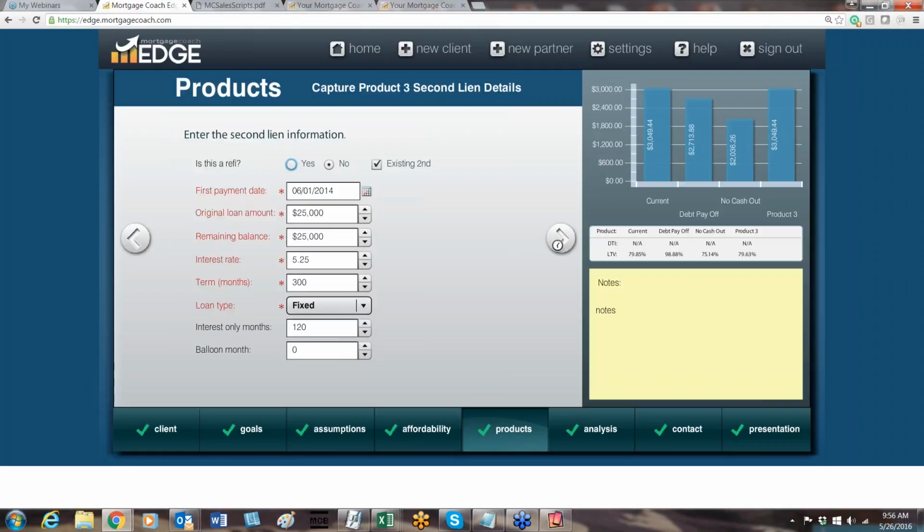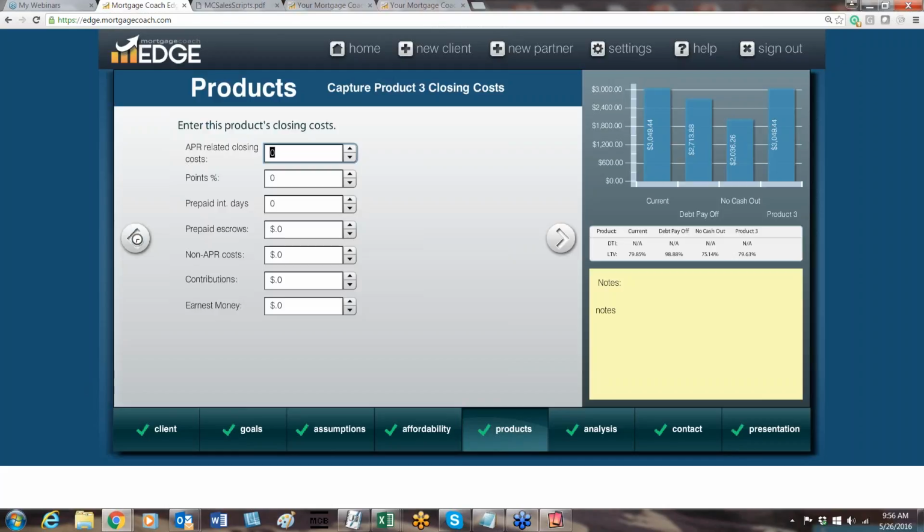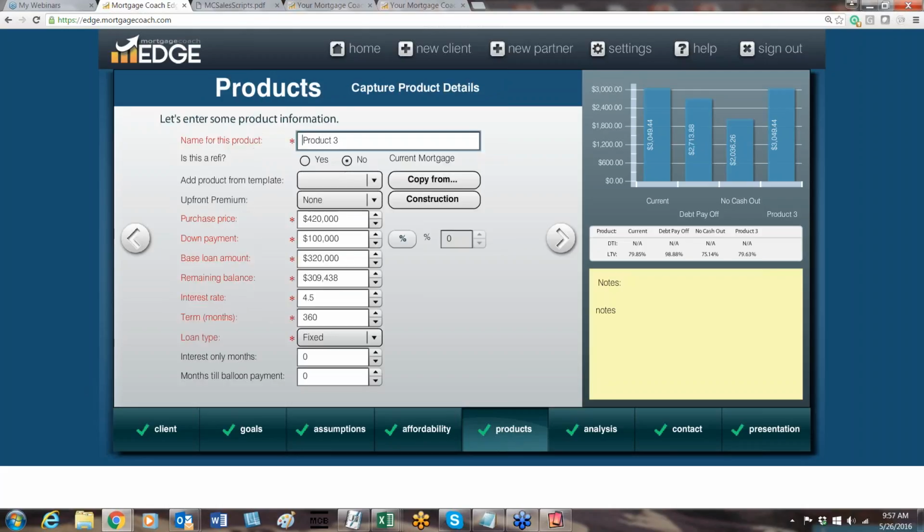And it's showing. Okay, so if you're not going to, and I believe, Steve, what you're not going to do is resubordinate the second, and you want it all in the first. So what you would actually end up doing is remaining balance, you would increase that by the 25.